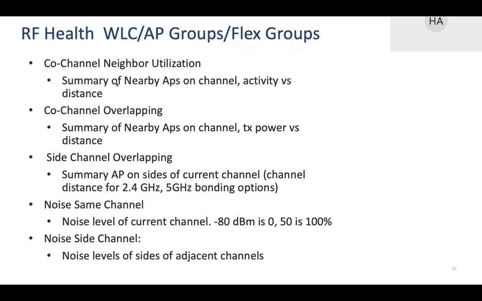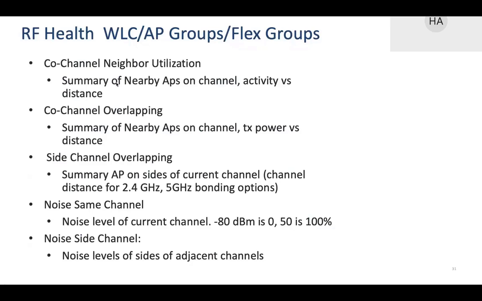I may have a neighbor which is on -80, which is not doing me much, but if my neighbor is on -50, it's going to be a big impact. If that AP at the same time has high activity in terms of channel utilization and client counts, it's going to be a huge impact. If my neighbor is on -70 and has a power level of 7, well, the impact it's going to give me is very small, so I don't care too much. So these two metrics take into consideration how far the AP is from me as the AP I'm calculating, what the power level is, how many clients, and what the channel utilization is, and we translate this into an RF value from 0 to 100, and that's the metric.